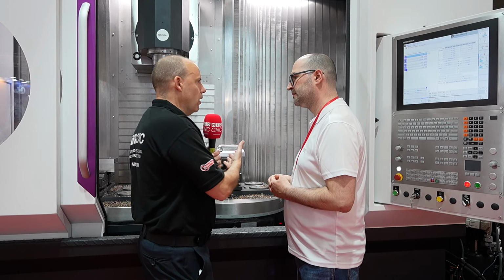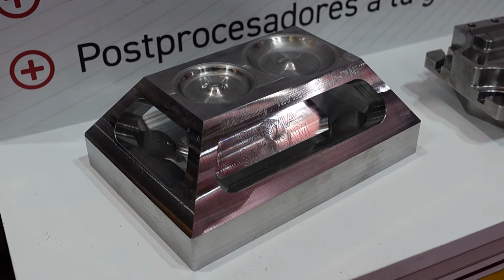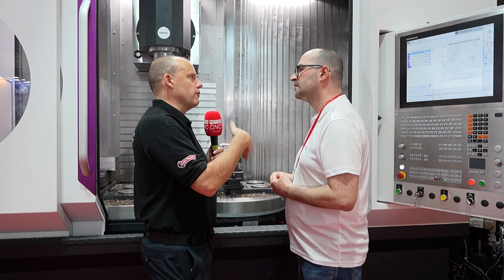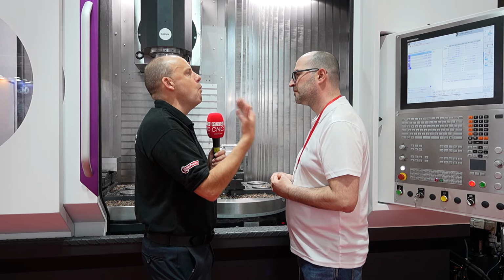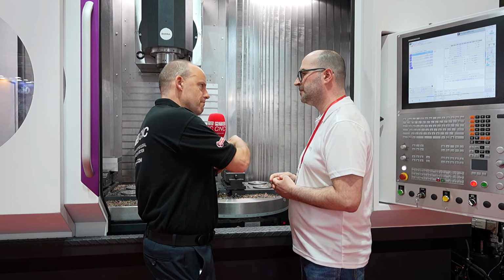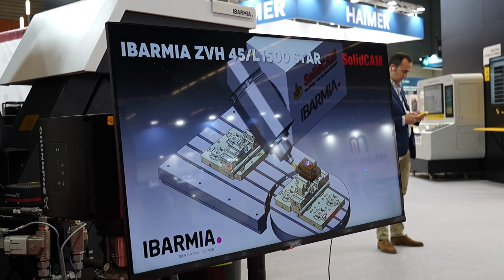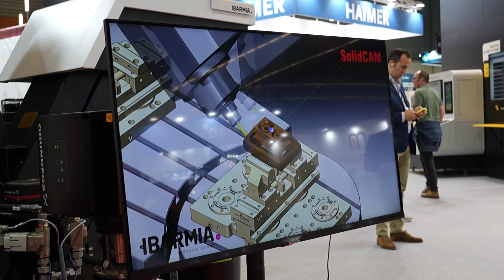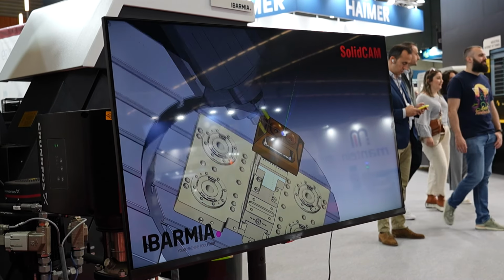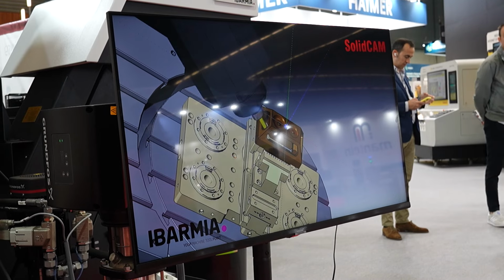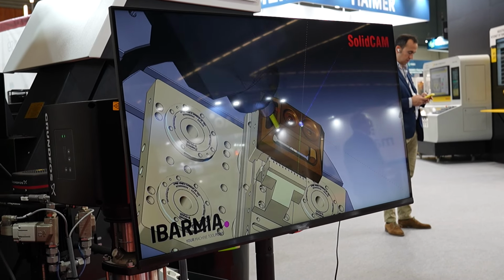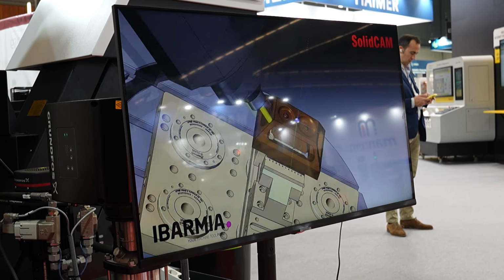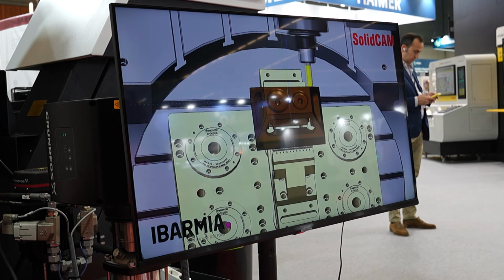And if you take a part like this, iMachining will essentially create the tool paths, create the program, the algorithm will work out the best way to make this part. Is that really where we're at? Yeah, that's it. We can give information about the machine, about the material, about the tool, and the algorithm decides the best way to make the tool path to reduce time and increase also lifetime of the spindle, and also, most important, lifetime of the tool.